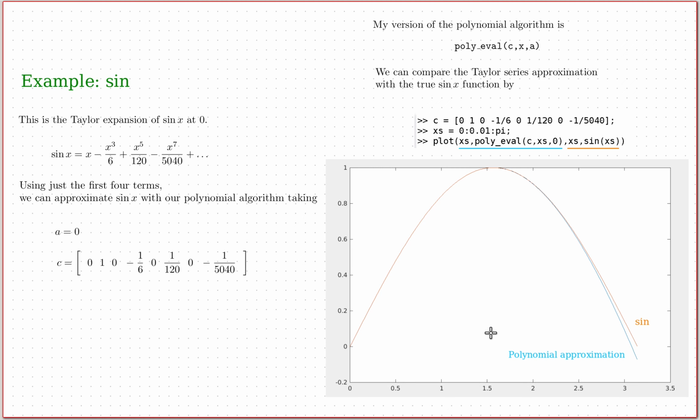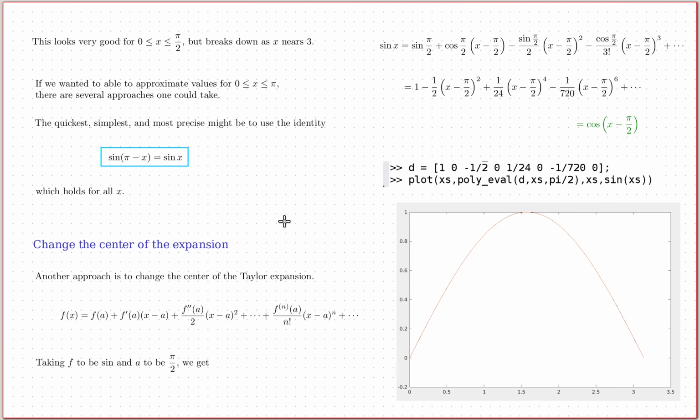And that way you'd be only going either pi over 2 units to the left or pi over 2 units to the right. Whereas the way we did it, we sometimes have to go as far as pi units away from the center of the expansion. So, of course, we're likely to get a greater error when we do that. So what we could do is apply the Taylor expansion to sine, but apply it at the point when a is pi over 2.